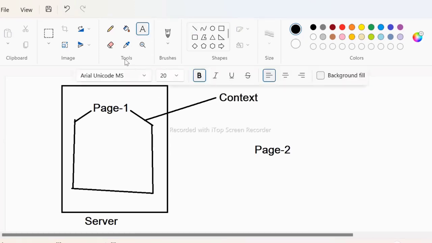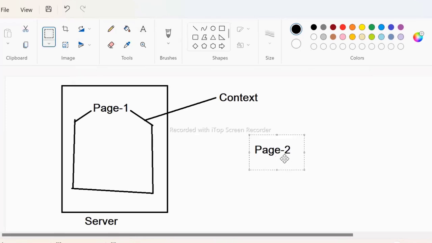Now, another page is requested. That request can be handled in two ways. One is, when the second page is requested, the first page is removed and the second page goes. That is one technique. Instead of that, we can send the second page in the first page's context.